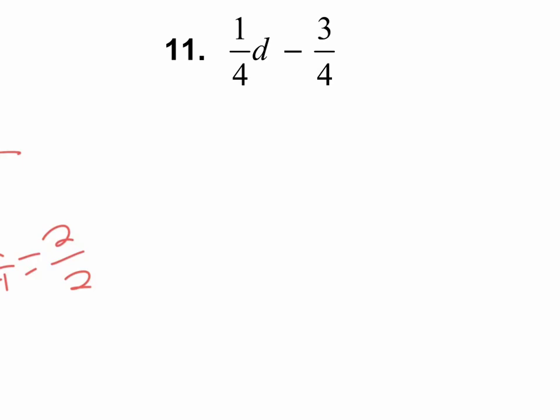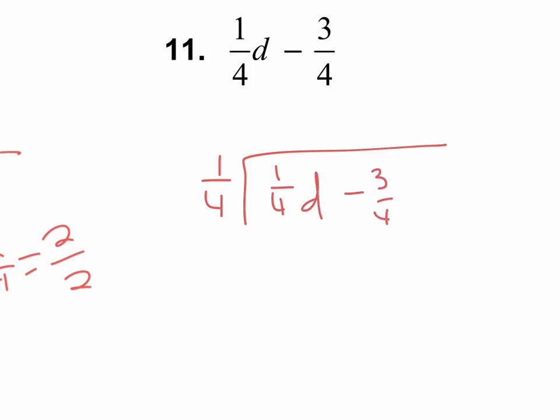Moving on, so 1/4 is in front of the d, so the coefficient is 1/4, so I'm going to factor that out. 1/4 d minus 3/4. Okay, you shouldn't even have to divide. 1/4 divided by 1/4 is just going to give you d. Bring up the sign, minus, so then I'm going to do 3/4 divided by 1/4. Okay, skip, flip, right, multiply, so this becomes 4 over 1. Okay, I'm going to real quick reduce this because it'll be a little less. So 4 and 4, that becomes 1. That becomes 1 because 4 goes into both of those.